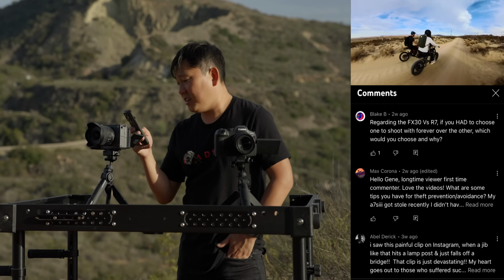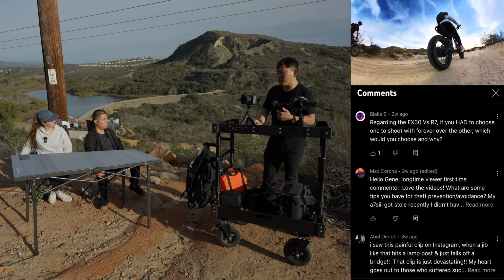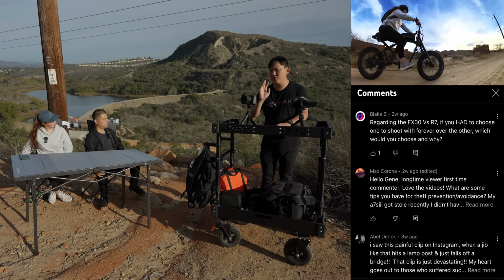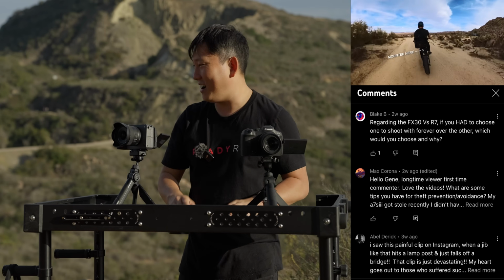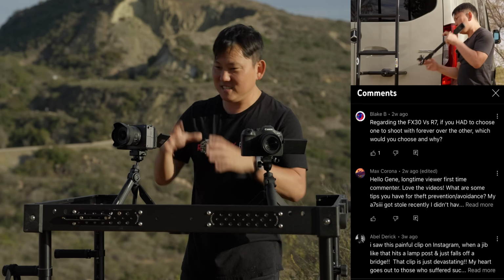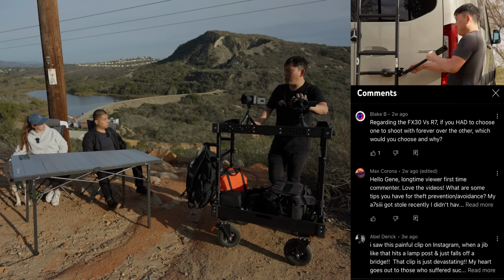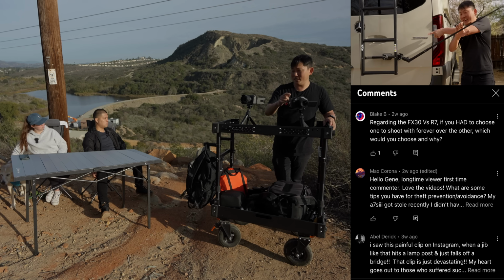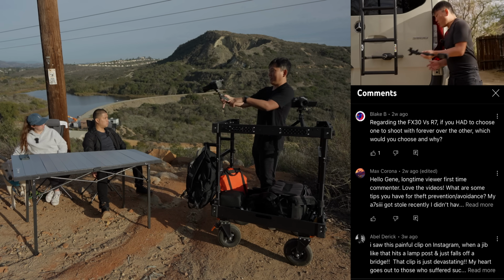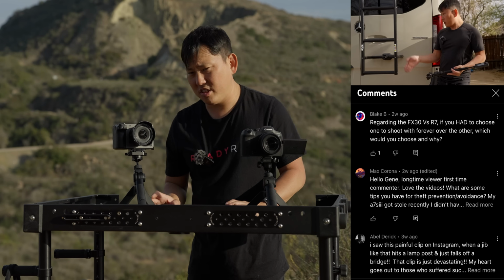Regarding the FX30 and R7, if you had to choose one to shoot with forever over the other, which one would you choose and why? I personally would go for the FX30 for two big reasons. I think for me, autofocus is such a high priority. I'm literally using two cameras right now, relying on autofocus. And whenever you need a shot and it's out of focus, it's like, ugh. And the second thing is I love the IBIS, but that wobble on the wide end is just a bit much for me. And the thing is, I always use a wide angle lens for vlogging because I'm usually filming like 2 feet away from my face. So between the autofocus and IBIS wobble, I personally would go for the FX30.